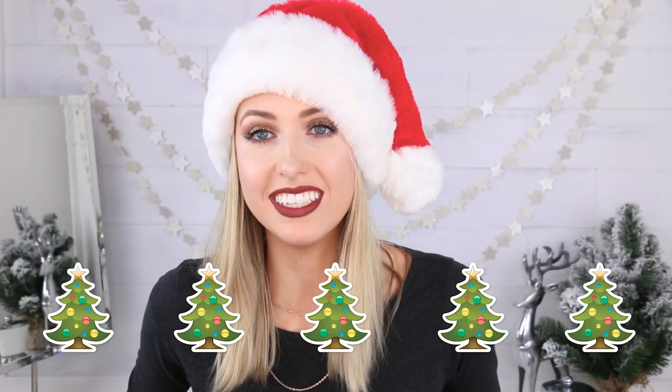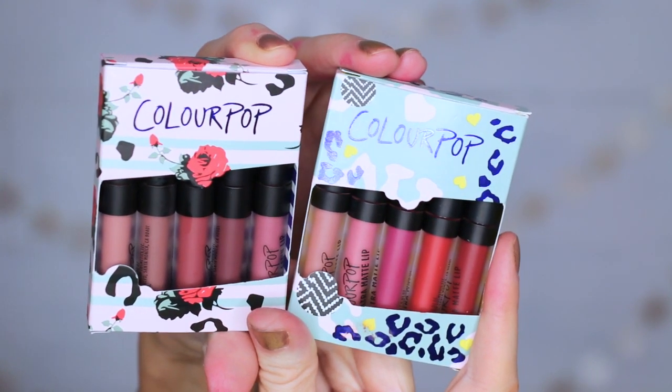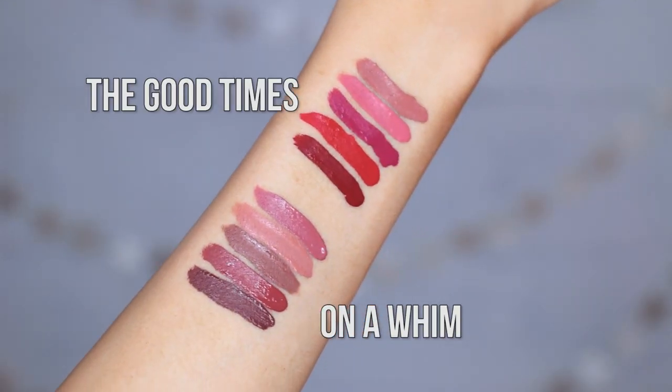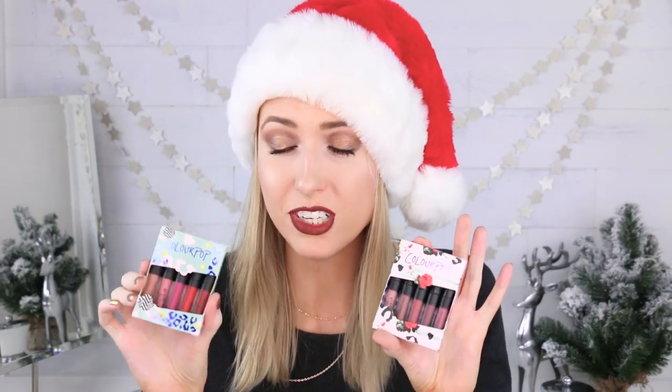I don't even know where to begin — there are so many good sets. I'm just staring at my lap. So let's switch it up and go into Colourpop first. They're mini lip kits: one is the Good Times Mini Ultra Matte Lip Collection and the other is On A Whim, their Mini Ultra Satin Lip Collection. The price point is $18 American or $24 Canadian. They're a nice little gift — great as a stocking stuffer, for friends, or to test out a whole range of Colourpop options. I think these are a great set and highly recommend them.